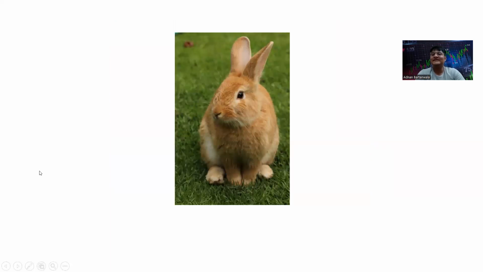The next animal that you can see on the screen is a rabbit, of course. I'm sure a lot of people would not know about this term. You would know about bears and bulls, but not a rabbit, that's what I assume. So a rabbit is the term given to an investor who tries to stay in the market for a very short span of time. He or she doesn't want to be a long-term investor.